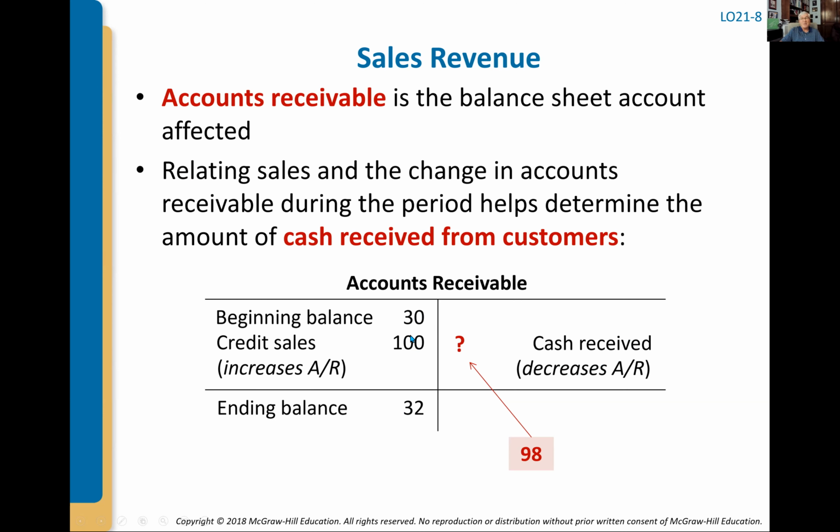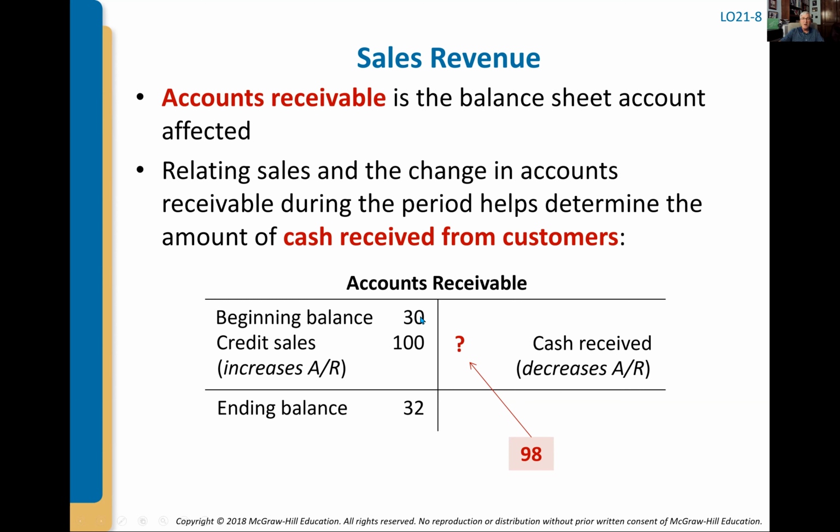A lot of times for me, I do a T account, because then I put it in pictorial. It's easier for me in my mind to calculate this. And I can come back and say, I got 130 in debits. What credit do I need to get to 32? 130 minus 32, so I know cash received from customers, 98. If I'm doing a direct method, that could go right onto the direct method cash flow statement.